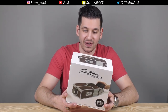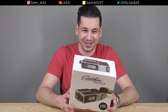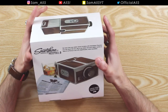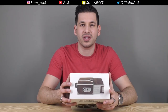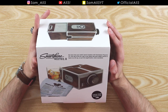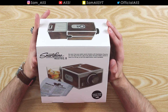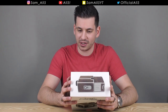That equates to roughly eleven dollars delivered, so very cheap. Even if it displays a kind of faint image I will be impressed. The back says 'get more from your mobile movies and photos with the Smartphone Projector 2.0.' I wonder what the Smartphone Projector 1.0 was. It says: slip in the lens, pop in your phone, and enjoy mobile content at home or on the go at up to eight times magnification. Comes assembled.